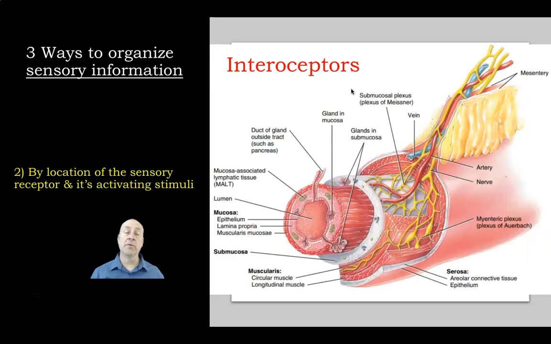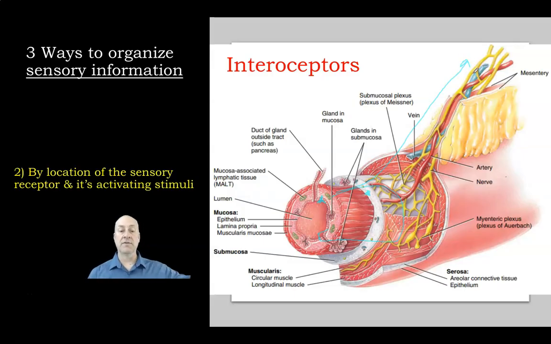Or if we come inside, we could also have interoceptors, and we know these are very important in the ANS, right? So in general, external receptors are in your somatic nervous system, SNS, and these interoceptors are really good in your autonomic nervous system. And where would they be? Well, in the lumen of the gut, you'd have a little chemoreceptor right here, or a little stretch receptor right here, inside of the submucosal plexus, and you'd be picking those up, and you could do it all within the ENS if you wanted to, or you could of course just beam it right up to the central nervous system too.